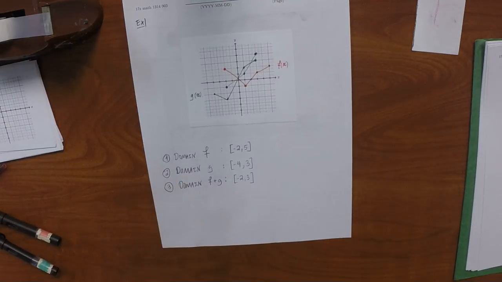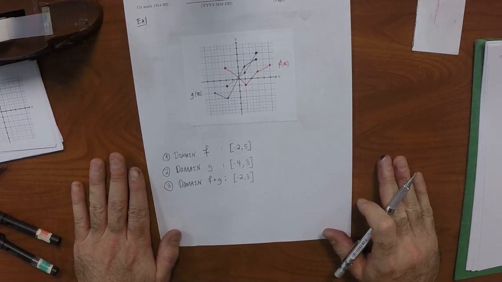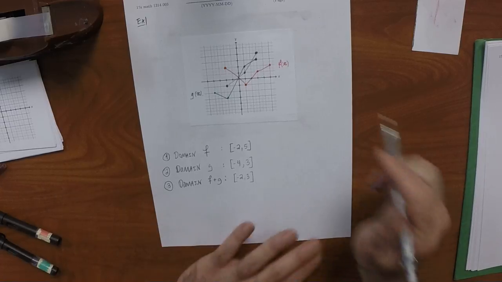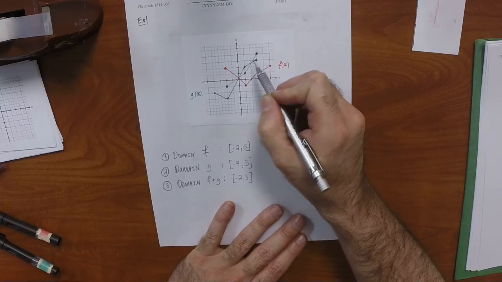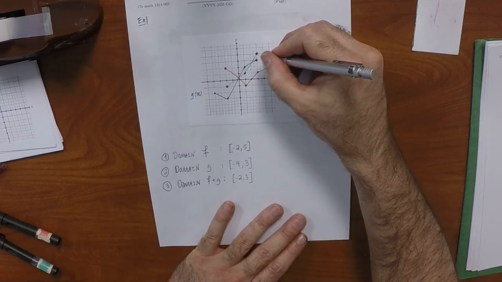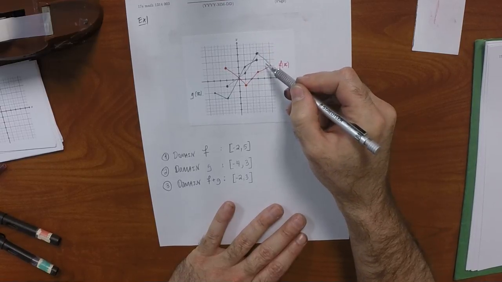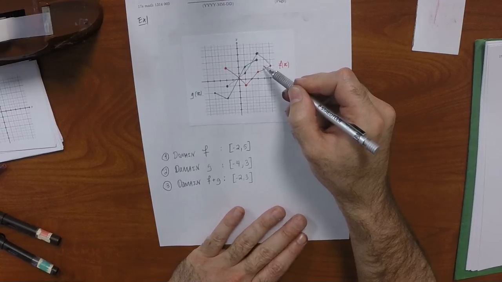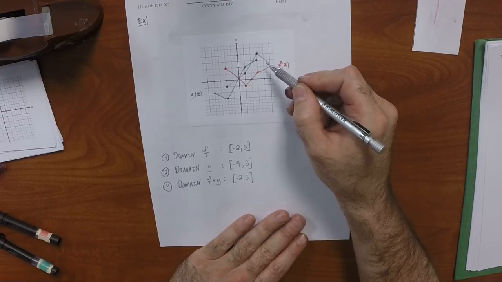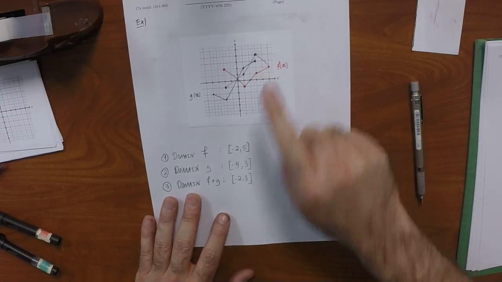Now, suppose that I make the following mistake, or you witness one of your colleagues make the following mistake. How would you explain to them what went wrong? Suppose they drew this and this, and that looks good, and then they do something like this. So this new bit is what I just drew. What's wrong with this? How would you explain it to your colleague? That bit that you just drew doesn't make any sense.